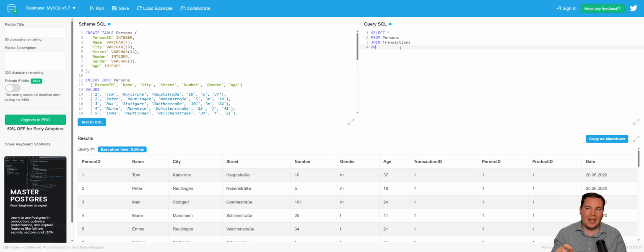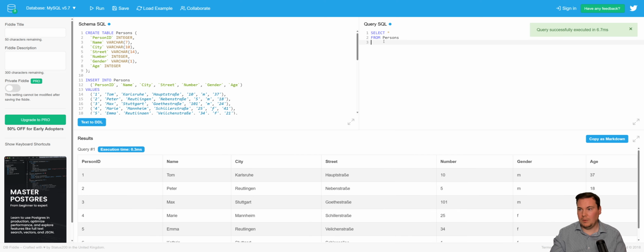But we now need to tell, so you don't see the solution yet, we now need to tell on what to join. So persons need to be combined with transactions based on a certain identifier. And we tell the system usually what that is. We do that by telling it that we want to join on person ID, but the person ID from persons.